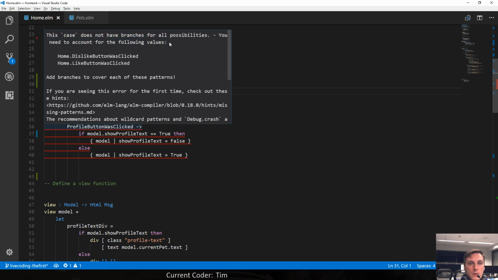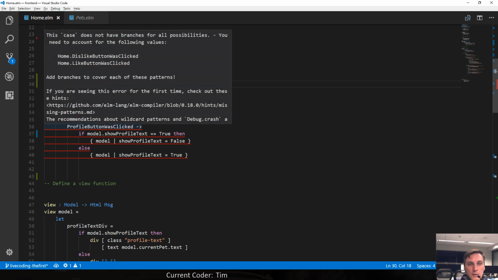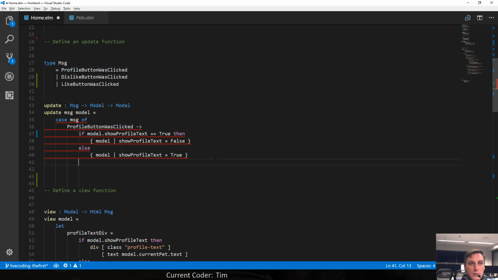Hey, man, that's all fine and dandy that you've now added a union type for message that also can be a dislike button or a like button, but you're not taking care of that in your case matching logic. So we are taking care of this profile button was clicked because we know what should happen.